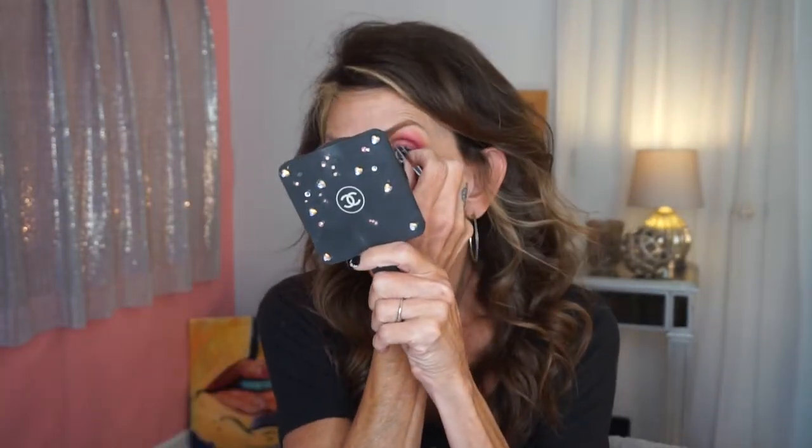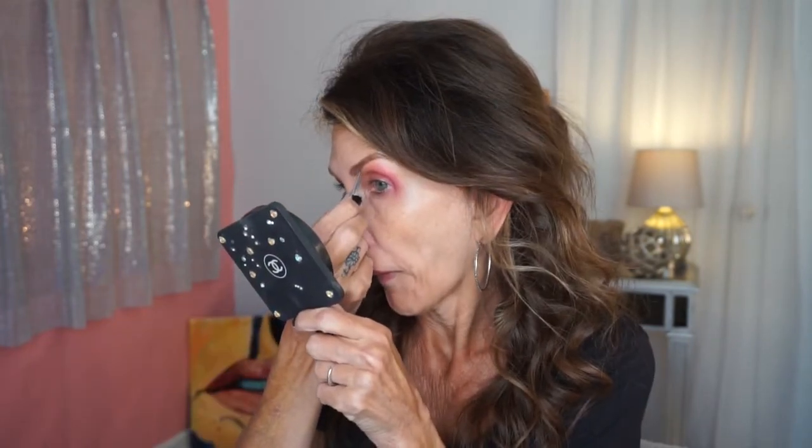I'm on a quest for the best brow pencil. I have some hairs right here that are messing up my line. You can see where I'm going with that. All right, I think I'll leave it at that. Less is more when you're tweezing your brows. I know I shouldn't tweeze my brows at all at my age. I'm lucky to even have any. And like I said, I'm bringing them in further because they're too far apart. I think that's something I did to myself when I was a teenager.